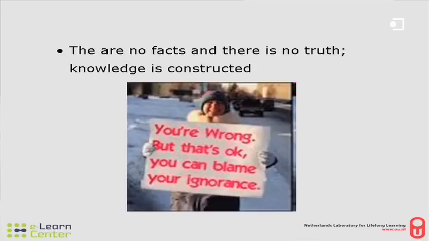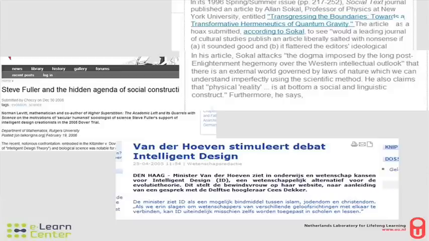And also, for me, the idiocy that there are no facts, the truth doesn't exist, we construct it all. We get certain things like this. The top thing's in English, the bottom's in Dutch. It's just two things. Alan Sokal wrote an article for the best social constructivist journal in the world, in which he proved that gravity doesn't exist.